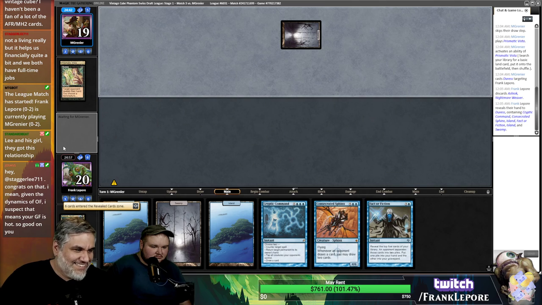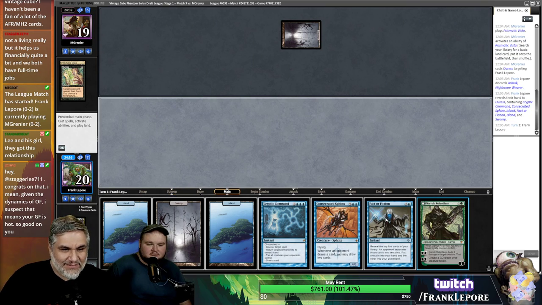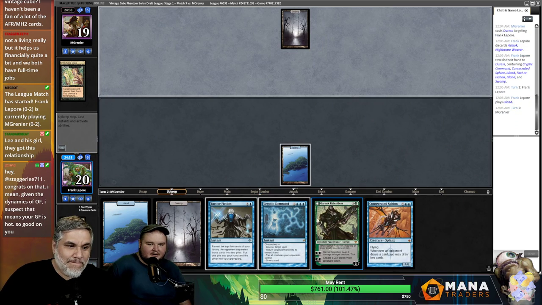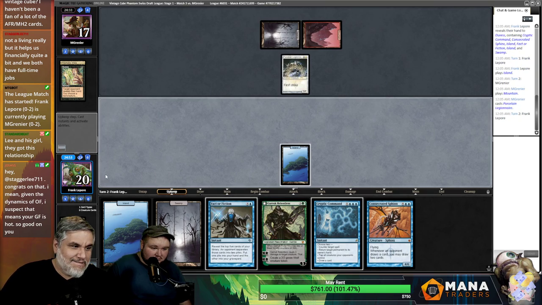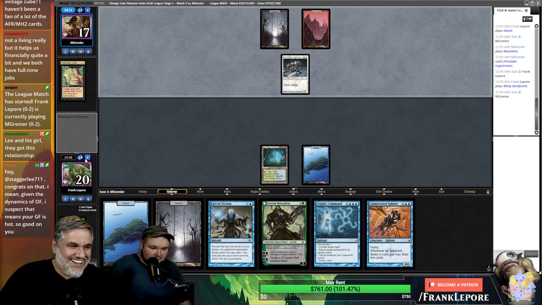Oh, cool. Cool. This is the reason I kept the hand, so that's good. That checks out. Lumbering Falls. Gary. I suspect your girlfriend is hot, so good on you. That's funny. Josh is a funny guy.